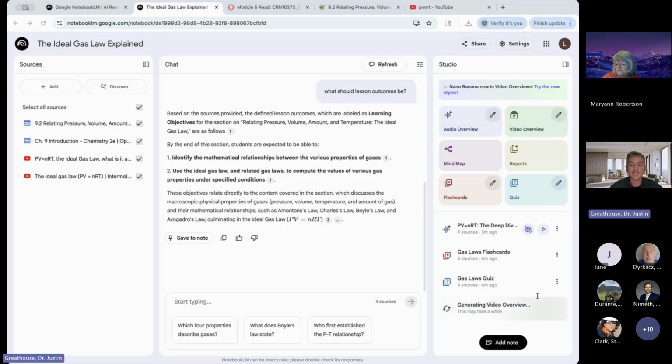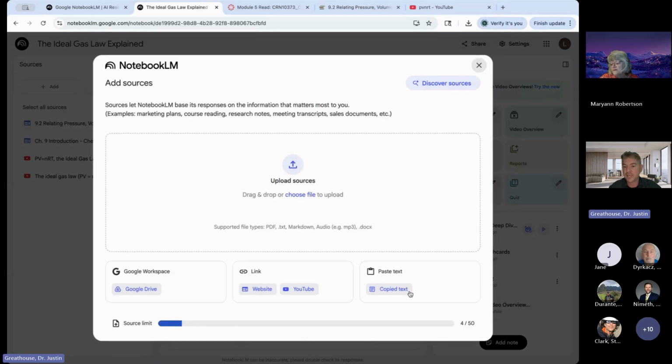Oh, good question. No, you can upload anything as long as you have a PDF version of it or you have any kind of website to it. Worst case scenario, let's say I have an e-textbook that requires a single sign-on. It would not be able to read that, but I can highlight and copy the text and then input that into my notebook, so I would just copy paste. So that's worst case scenario if my text is behind a sign-on of some kind.